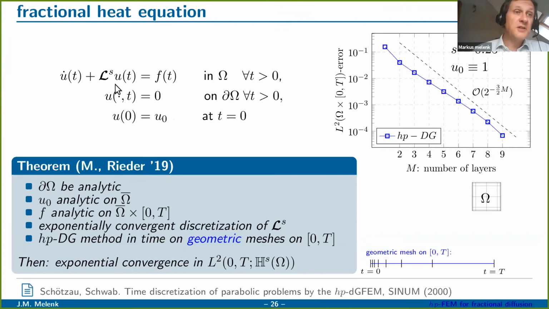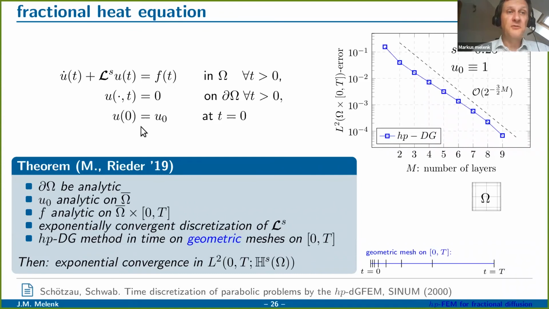So of course we know how to discretize the fractional Laplacian. So how do we deal with the time dependence? Well, essentially one can use any kind of time discretization technique. So we in particular use actually a DG method in time, but you could also do a Runge-Kutta method if you wished.